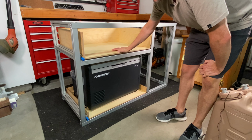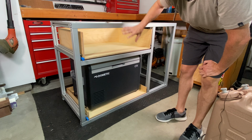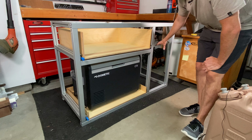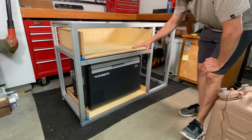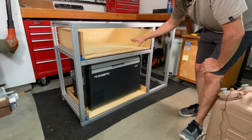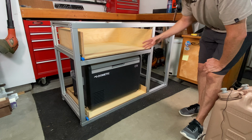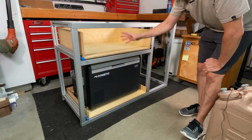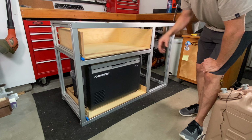All right, here's our completed galley unit. So in this build, we went with the drawer here and the fridge down here and our water compartment over on the side. However, all of this can be moved around. If you want, you can lower this bar and you could put the fridge on top and put the drawer on the bottom for pots and pans. You can have it in this orientation, or you can slide this bar over, move this over, and have your sink and water system on this side and all of this shifted over.